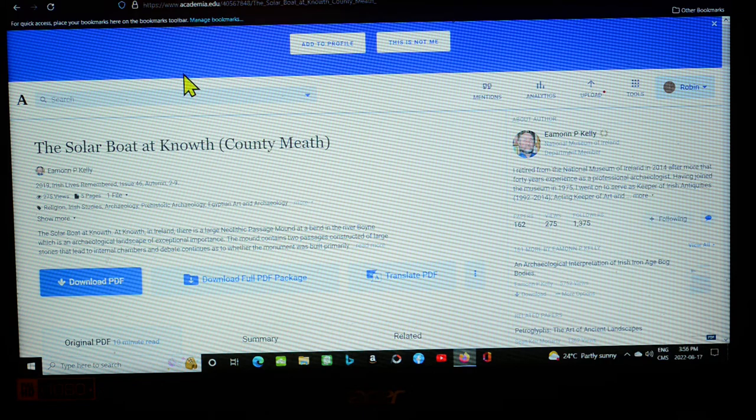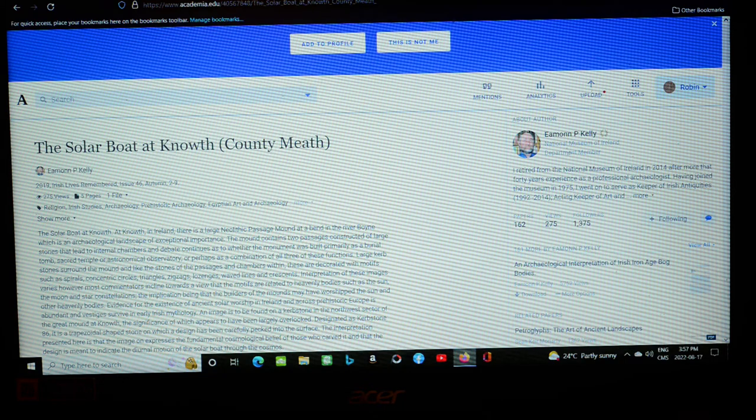So basically, a professional archaeologist with a long career, but on top of that, essentially a custodian, perhaps curator, of Irish antiquities. Basically, keeper has a sense of protection, too. I don't know exactly what the job description of the keeper of antiquities is, but it might be worth looking into. Anyway, we're going to go through the article and comment on it. Let's just read what it says here. This is sort of the intro.